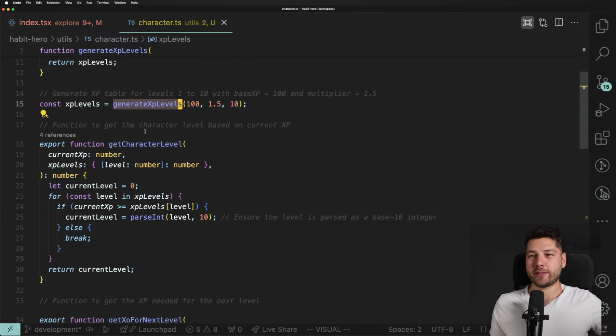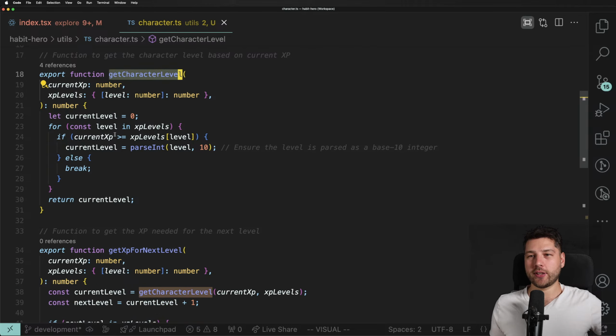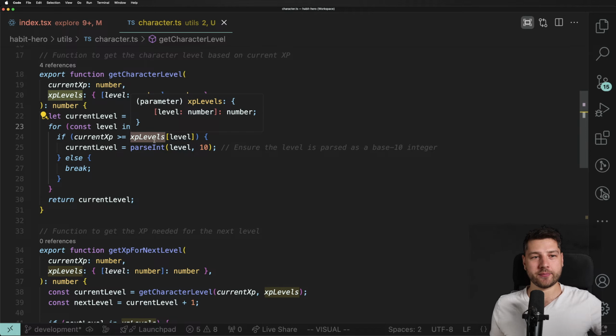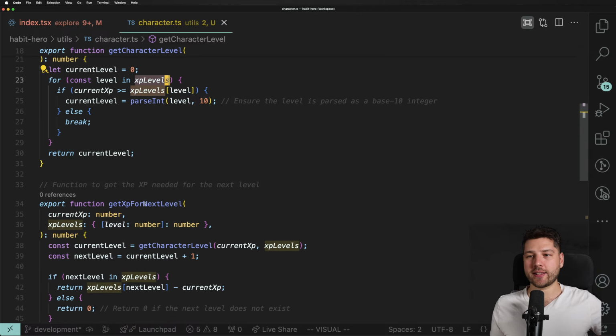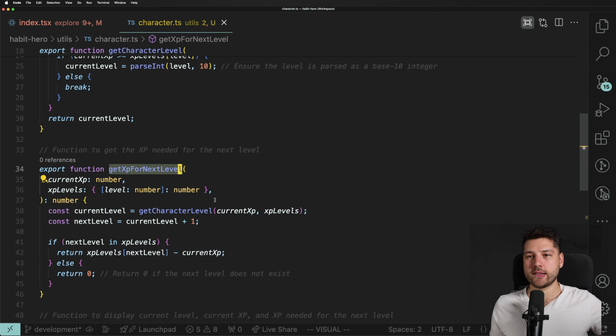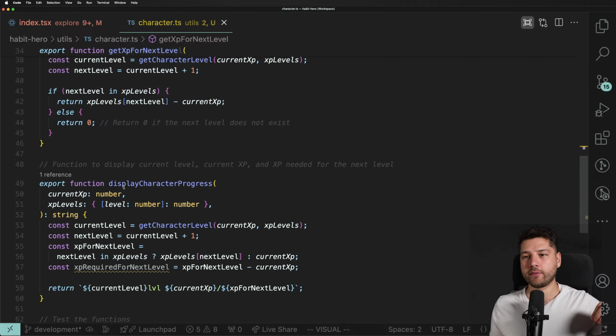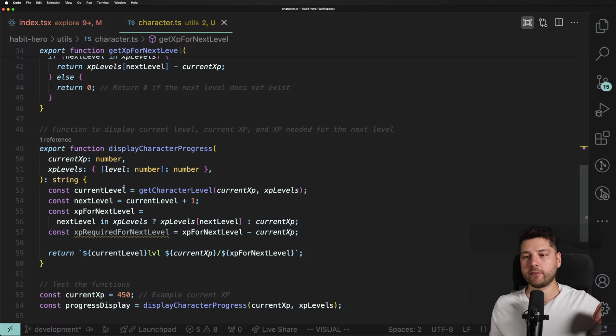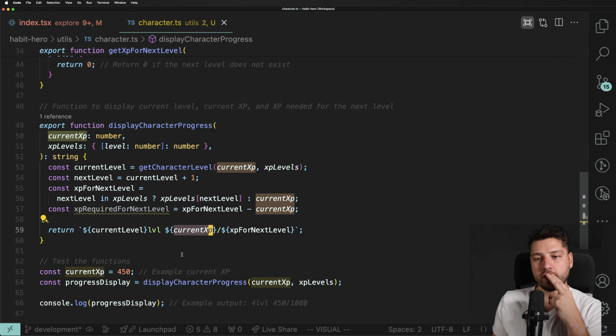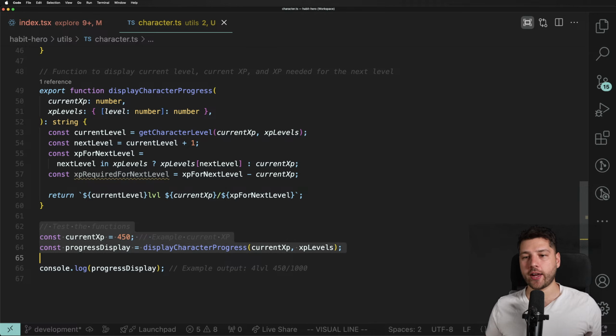XP level, generate XP levels, get character level. So current level, for level and XP levels. If current XP, get XP for next level. Yes, but I need the... Oh, you have them all here. Okay, let's do this.